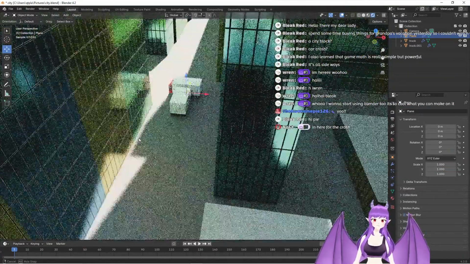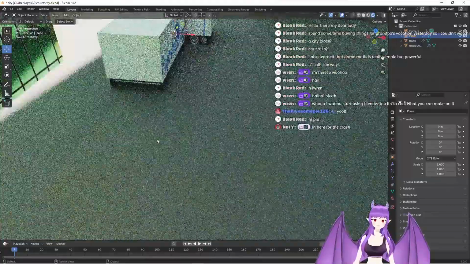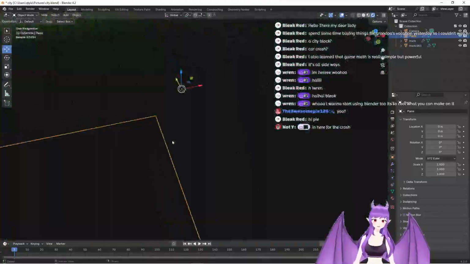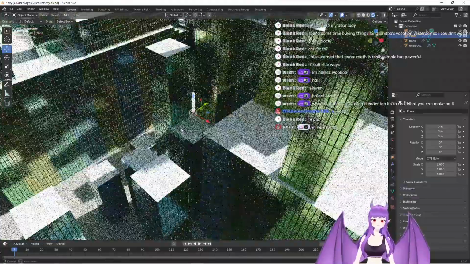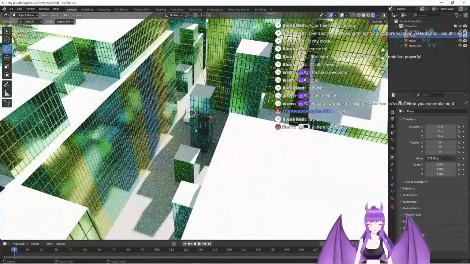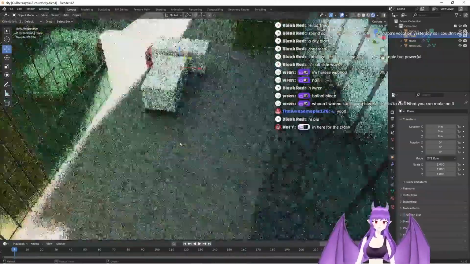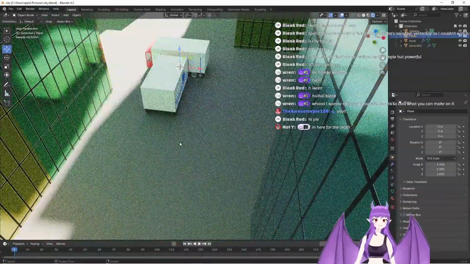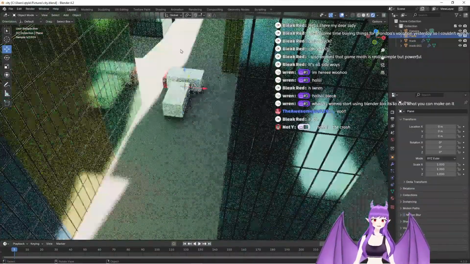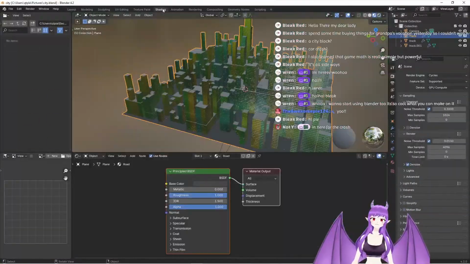Let's check in layout. No. Weird. Let's do a quick save. Have to investigate that, or maybe not.